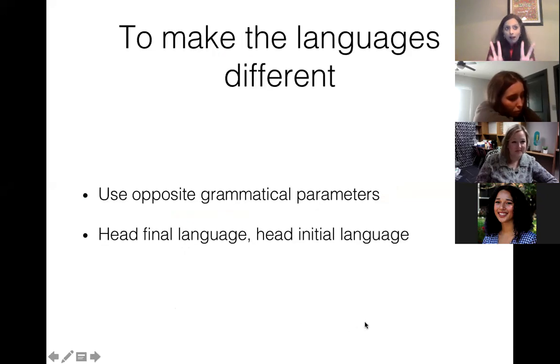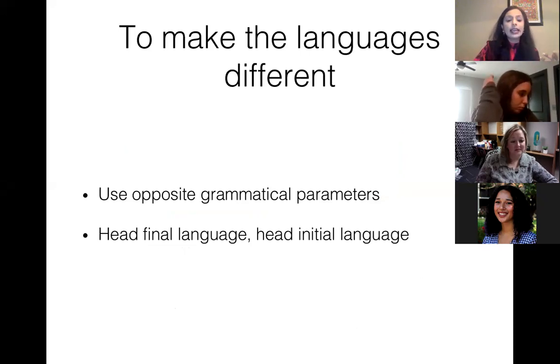So because there were 2 different alien races, and he was commissioned to make the language for both of these different races, he was in a spot where he had to make these languages very different from each other, right? So this was a very different kind of assignment from his Dothraki assignment. So what he actually did was, one was a head final language and one was a head initial language.